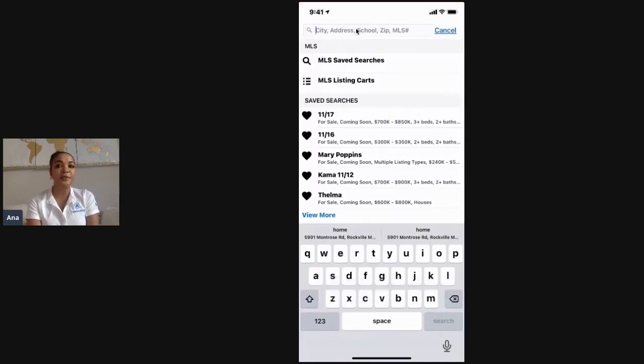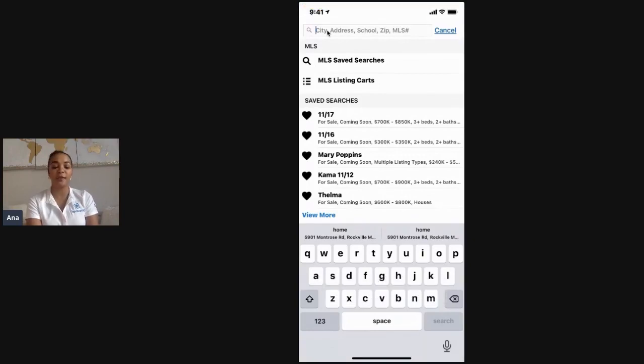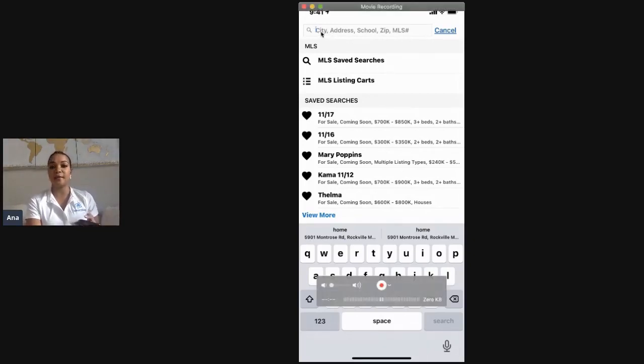I absolutely love searching by school name with Homesnap because the school information in Homesnap comes from greatschools.org and not the MLS. As you are aware, in the MLS, the listing agent can add whichever school they want or like, but it is not often accurate. So the school information comes from greatschools.org. Why? Because greatschools.org updates their school info at the beginning of every month. So as the school zonings and boundary lines are changing, they're being updated in the app for you.